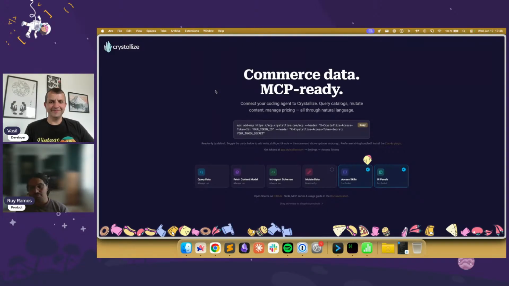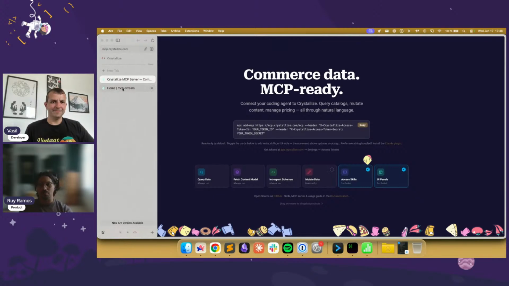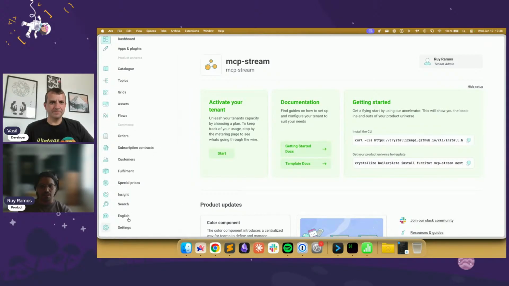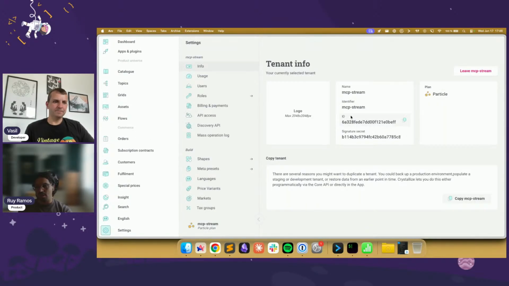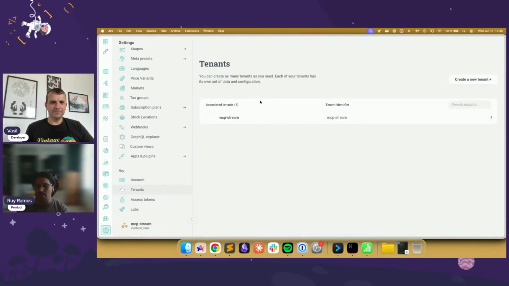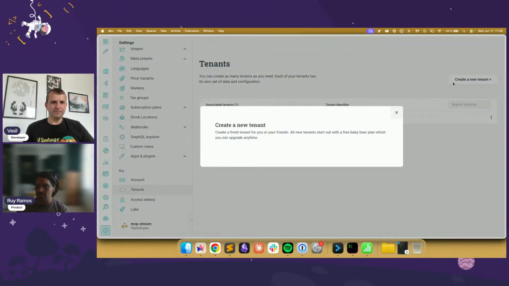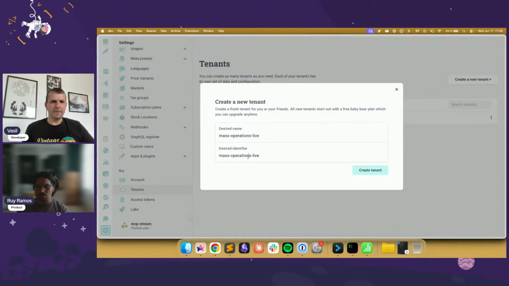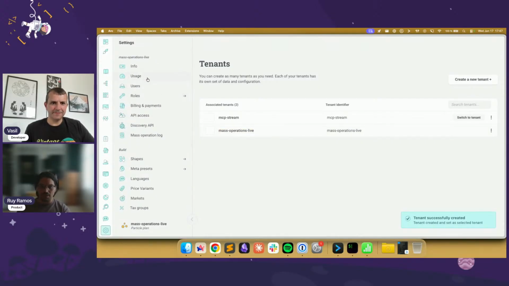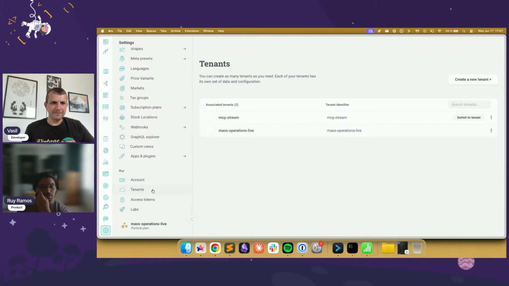To do this, we are going to set up a completely new tenant in our system. I have logged in here as a user, and I already have a tenant, but let's create a new tenant from scratch. I will give it a name. You can see that it's completely new, it didn't exist before. It automatically jumps me into this tenant, so I don't have to change anything.